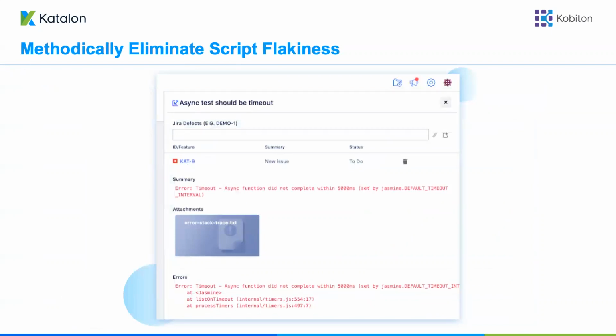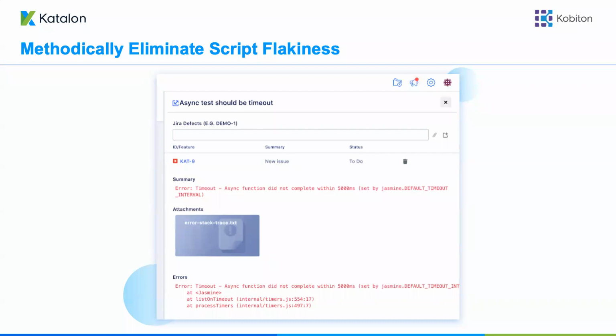Also, as I was mentioning, being able to methodically eliminate script flakiness is a key component that Katalon definitely helps us address effectively. Here is an example where, if you had a failure, when you clicked into the issue, you could easily create a direct Jira defect for it, or you could leverage all of the information that was collected by the tool itself and attach it while the issue was created.